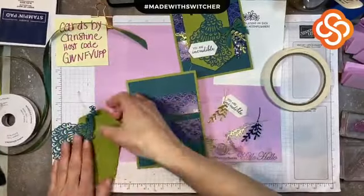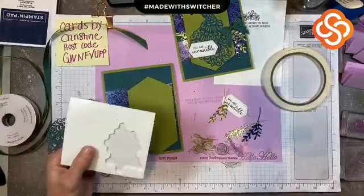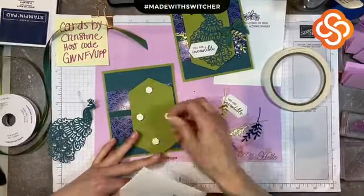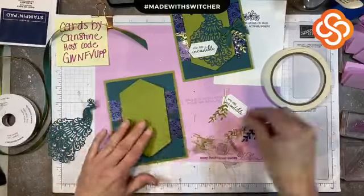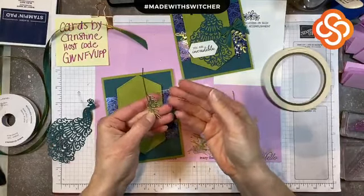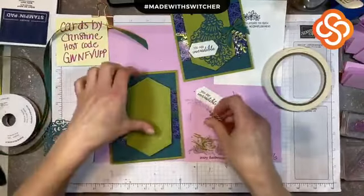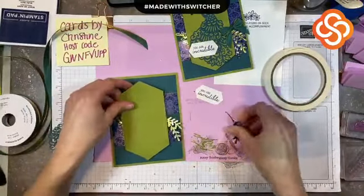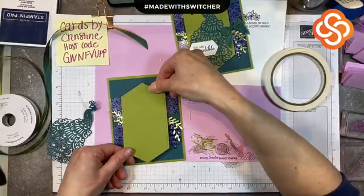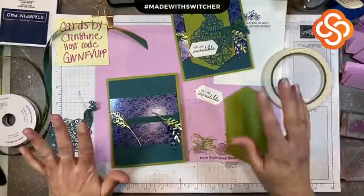That's looking good. Now what I've got here is my stitched hexagon, and I popped that up with dimensionals, and I just found these. So what I'm going to do is use 4 of them to prep that. And then we've got some of these little, I don't think these are feathers. I'll call them the leaf actions. They're my leaves. So I've got this one coming out the side over here, and this one out over on this side, and this one about there. I think that's about where I want them. So instead of trying to tape them to the back of this, that seems complicated to me.